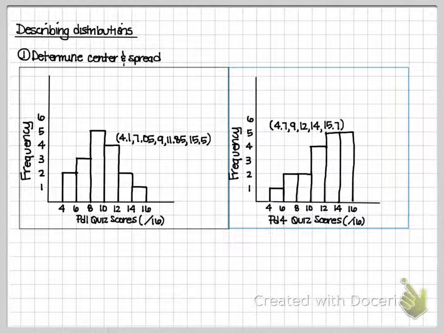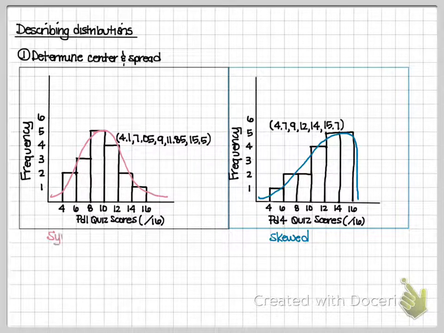Okay, so I gave you a little bit more data here. I'm just going to go ahead and write down what I had here. So I know that this guy was skewed. Just as a reminder, I know that this one was skewed. I also know that the first one was symmetric.